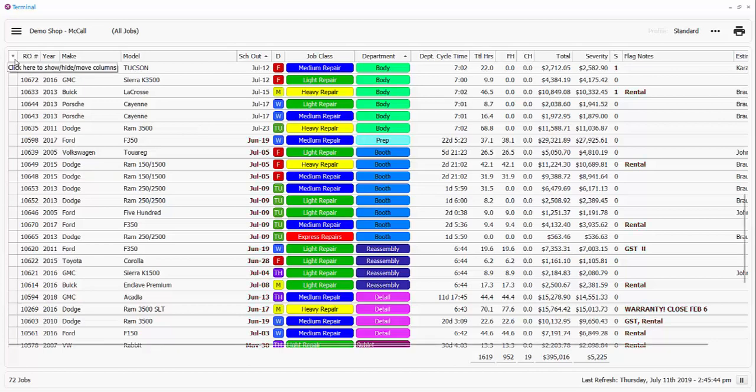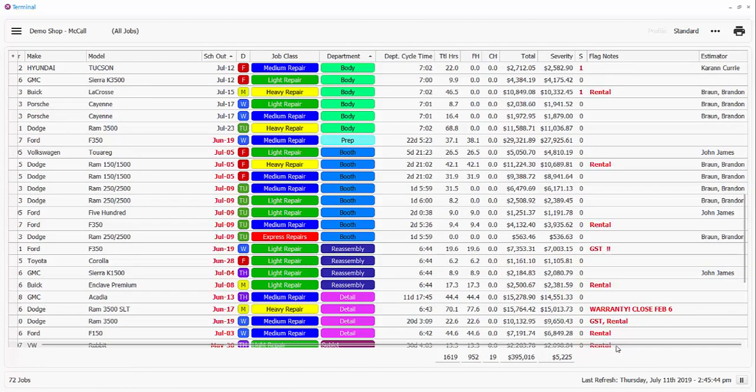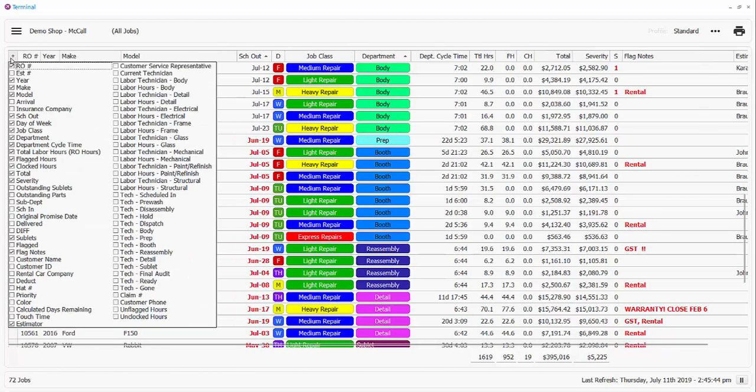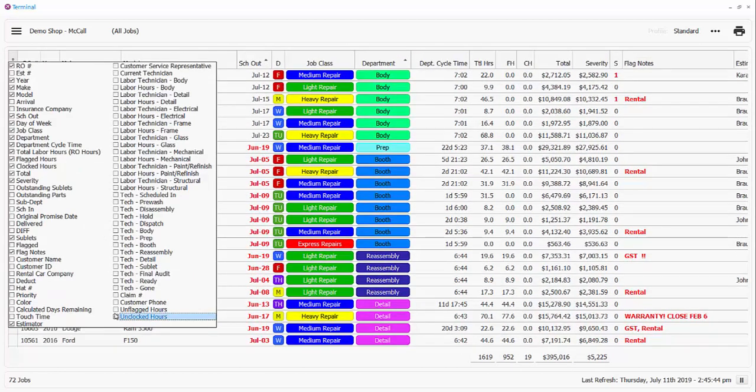Other new fields we added: unflagged hours and unclocked hours. Previously we had the flagged hours and clocked hours, which of course would be any of the hours that were flagged to the job, and then clocked hours, which are anything in your time clock.